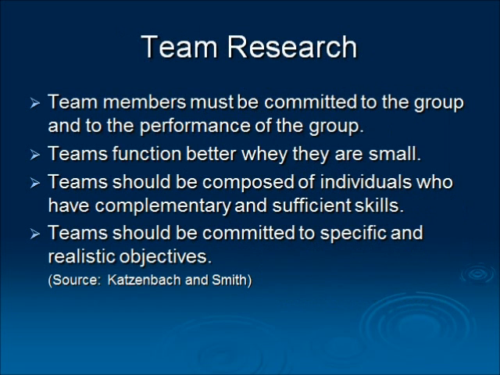Katzenbach and Smith, two management consultants, identified four principles common to effective work teams. One, members are generally committed to the group and its performance. Two, they are small, usually 10 members or less. Three, they are composed of people with complementary skills. And finally, they are committed to a specific and realistic objective.